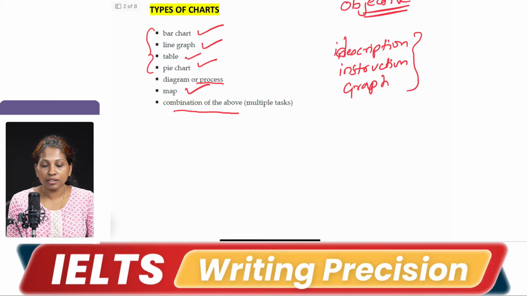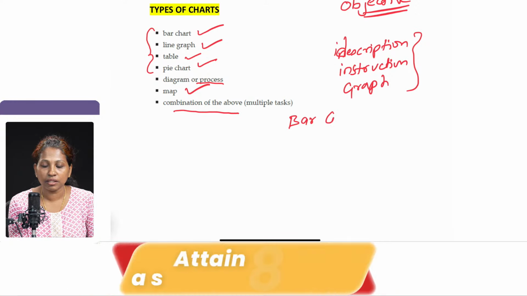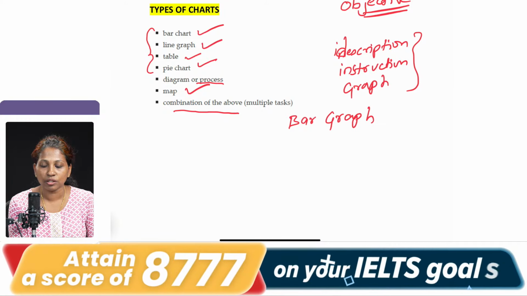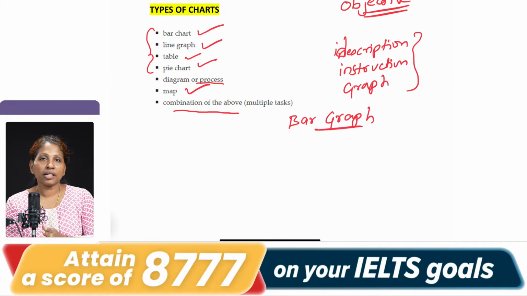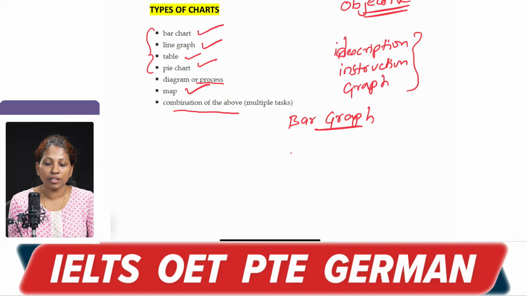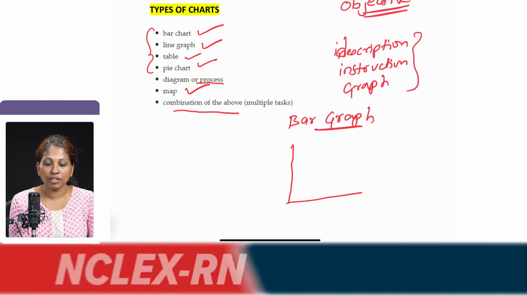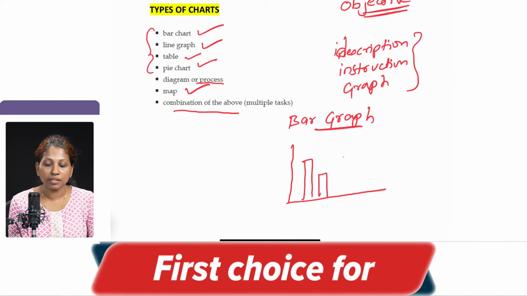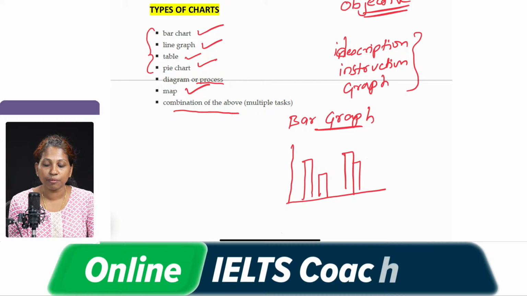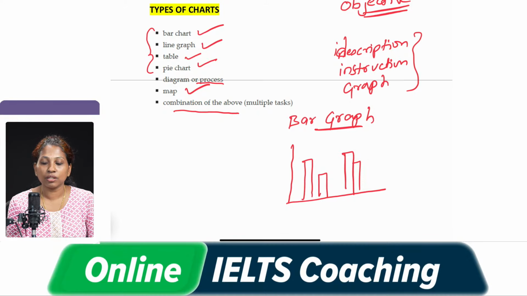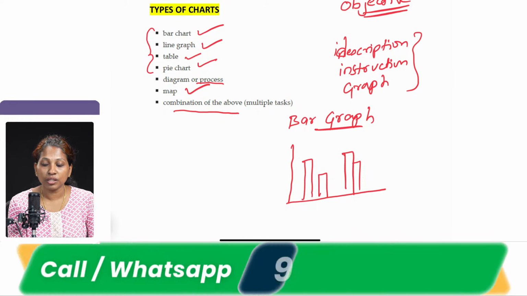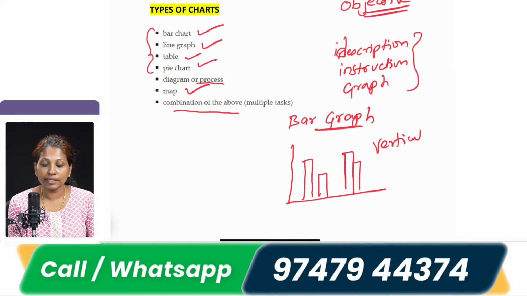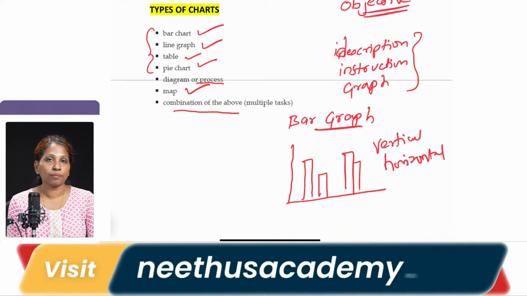Now, bar chart is bar graph, the same. I didn't take a diagram because it is something which is very common. We have all run into it in schools also, right? Bar diagram is a part of mathematics wherein you are given a y-axis and a x-axis, and then you can see some bars. It can be single bars, it can be multiple bars. It depends. So this is the same thing. It can be a vertical bar, it can be a horizontal bar. It can be either of them.